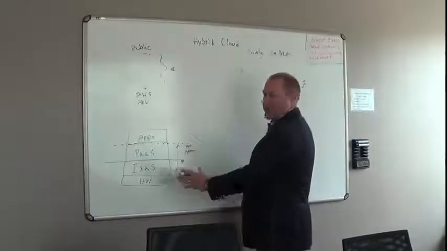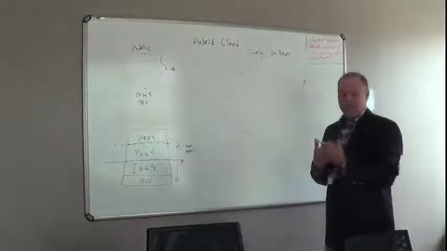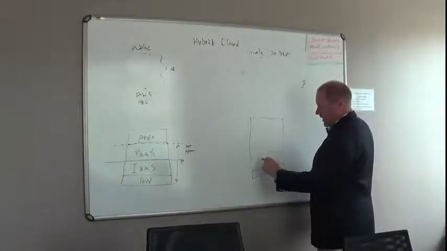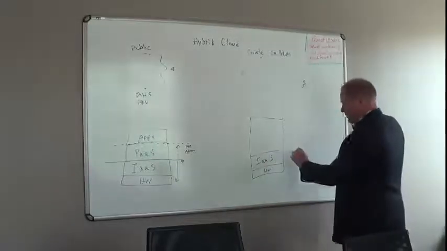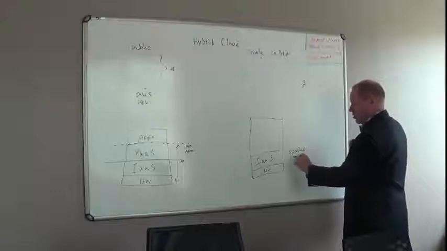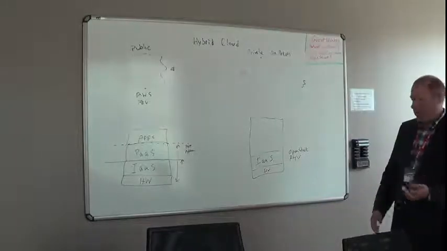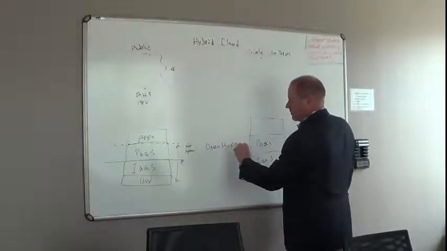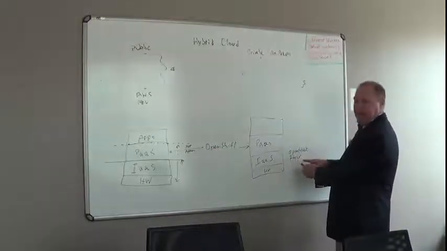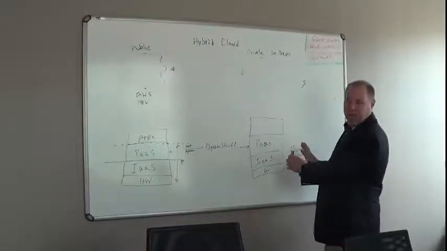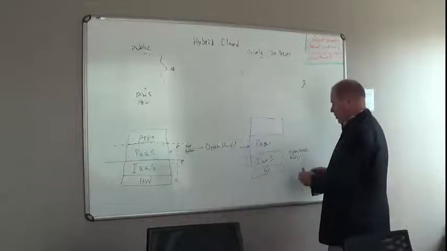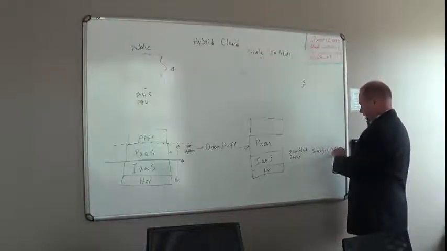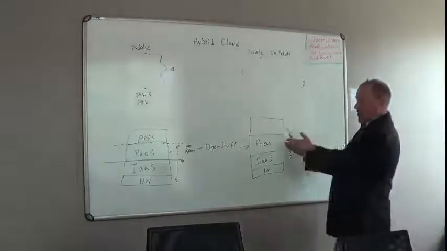When you start talking about the layers, it doesn't matter who's providing the public and private cloud. From a Red Hat perspective, if you go on-prem we can provide an infrastructure as a service solution, whether it be via OpenStack or more of a virtualization platform compared to VMware. As you go up the layer to the PaaS, OpenShift. I'm going to draw this here because OpenStack and virtualization is purely an on-prem thing. You're not really going to run those in your public cloud. But private on-prem you can add some storage here as well, both in the form of Ceph and Gluster as our infrastructure oriented solutions. Then the PaaS layer is OpenShift.